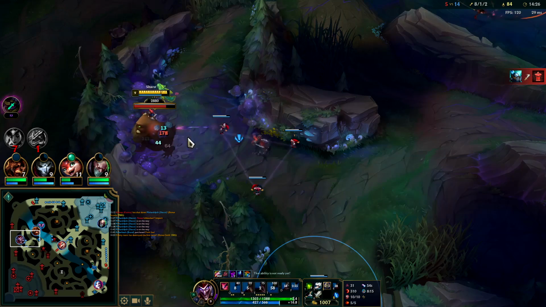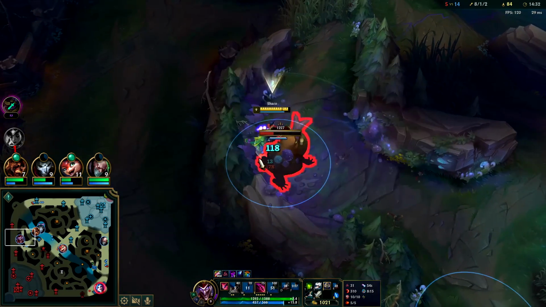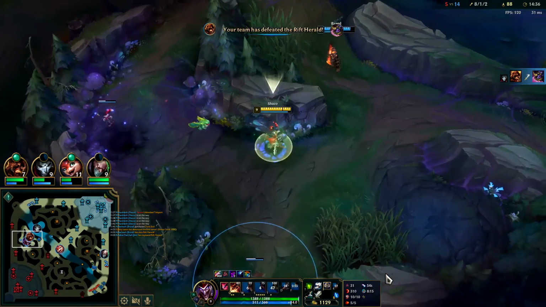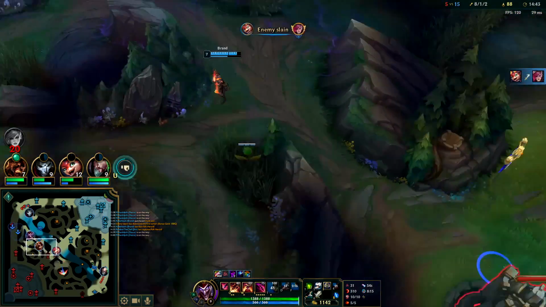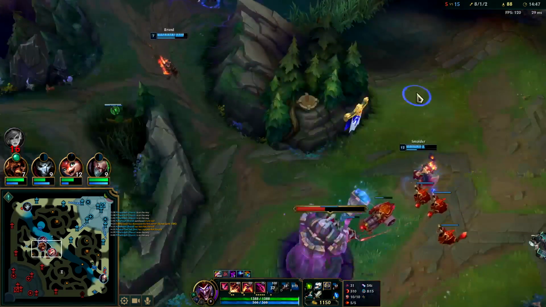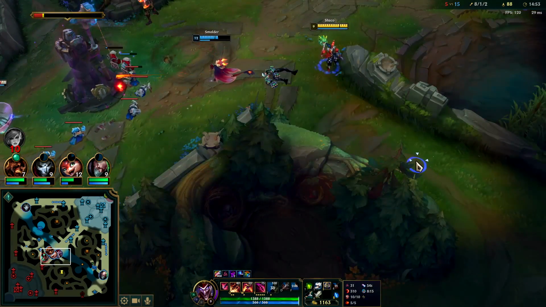I know we should be doing the Herald right now. This is very tempting. Put this Vi farther behind. Might be able to kill Nasus, honestly, on his way back. Nope. Too late. We're not going to have time. Nasus wouldn't have had R either at that point.